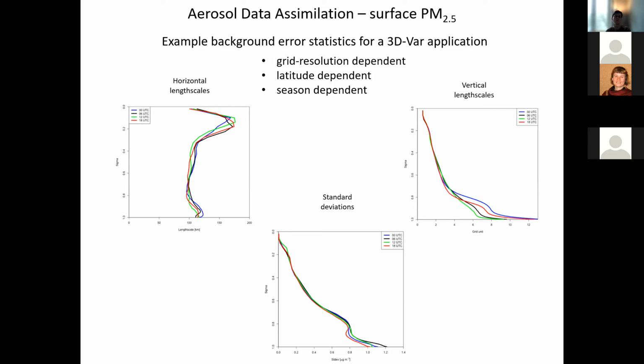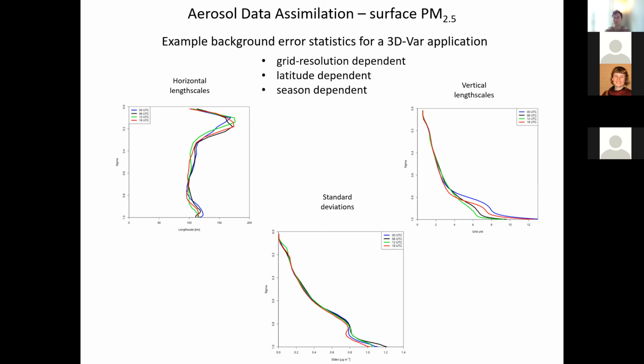So these are horizontal length scales for various times during the day, obtained from the forecast. Say you run for 3 months for a season, and you would calculate for every day the difference between this 12-hour and 24-hour forecast, and you will obtain the estimate of horizontal length scales and vertical length scales, and also variance of the error or standard deviation of the error. And depending, for example, on the time of the day, the vertical scales can be larger during the day, in the afternoon, depending on the mixing in the boundary layer, and shorter at night. So these are the scales that would basically determine how the observation will be spread in horizontal and in vertical.